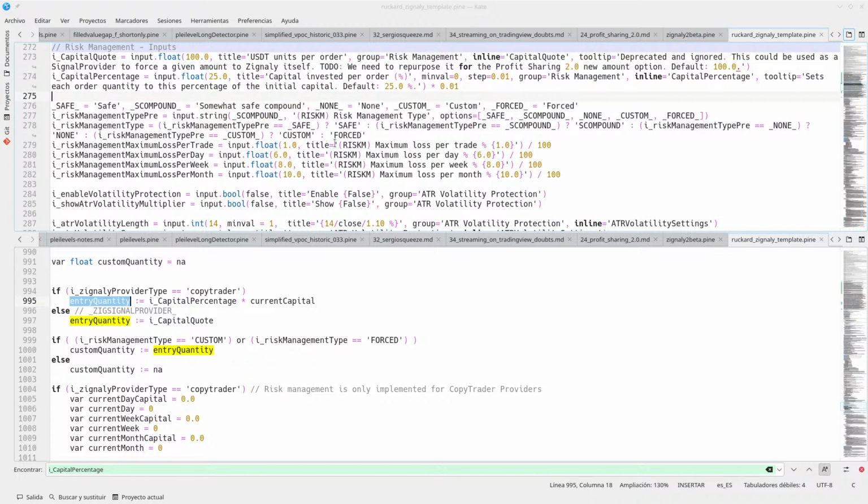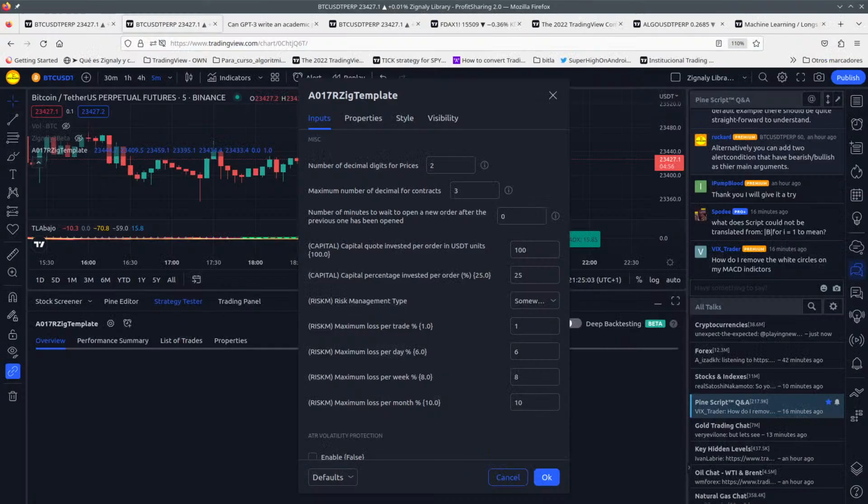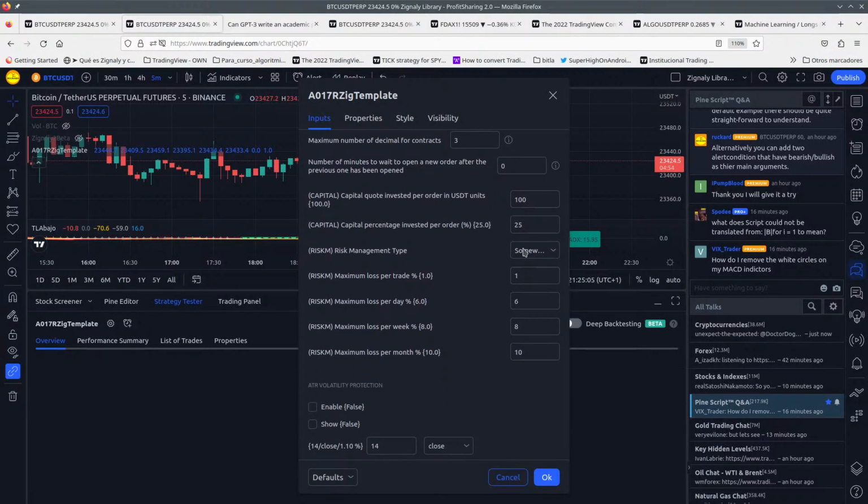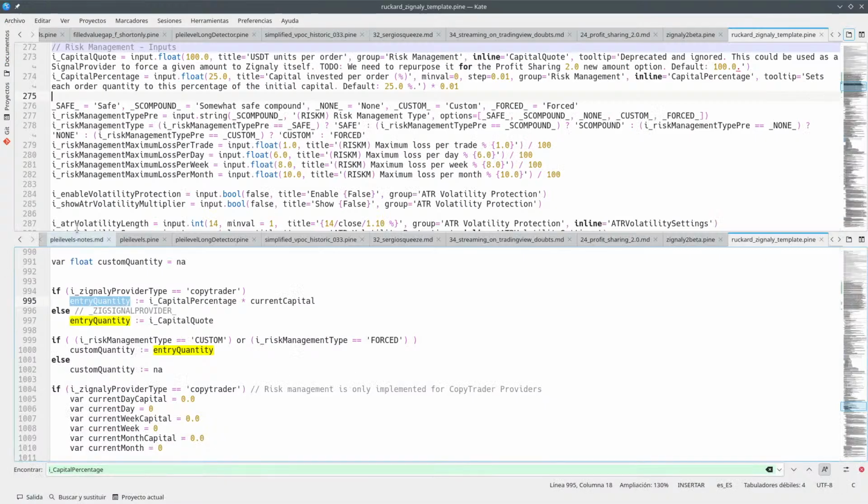I'm not sure how to do this. So here the rest of the stuff that we have here is risk management type. So type of management, which should probably go into the same line. But this is going to be maximum loss per day, week, month, and we have it in a row because the other way doesn't make sense.